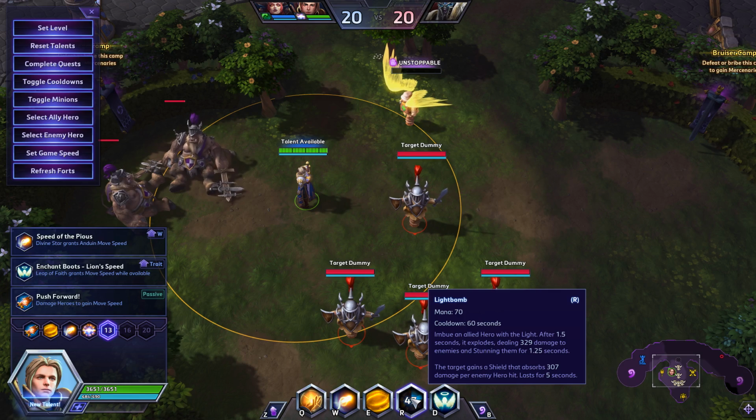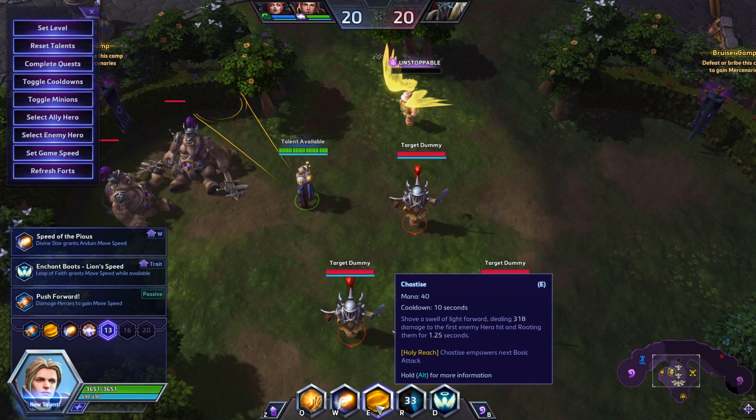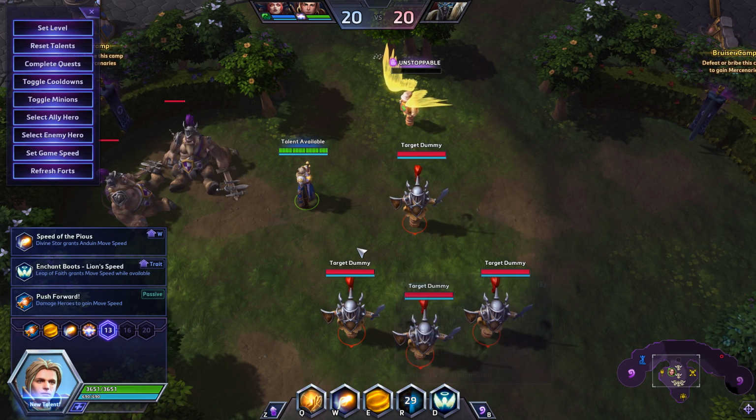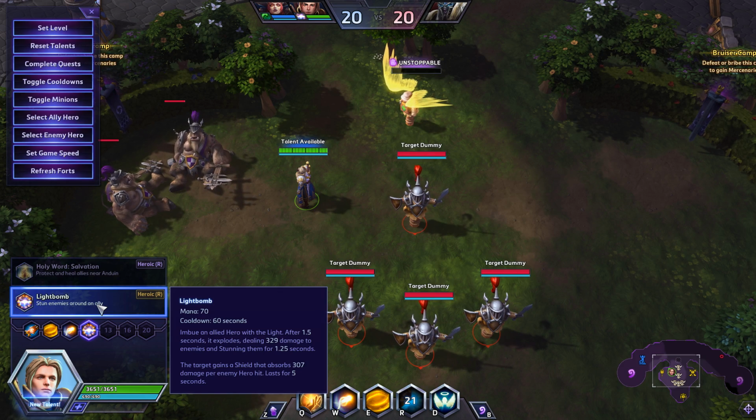For example, you have a tank that can slide in or charge in. You see an ETC that's sliding in, you put a light bomb on, the slide goes off, stuns them for 1.25 seconds for the slide, and then 1.5 seconds for the light bomb, and then as the light bomb ends, you can chastise and root them for 1.25 seconds. Let's just say you can lock down people for a long time in this light bomb build. It is really, really powerful and can be a really great tool in the right team comp.